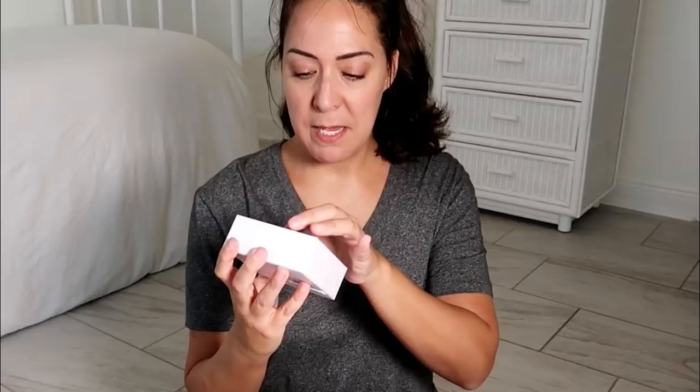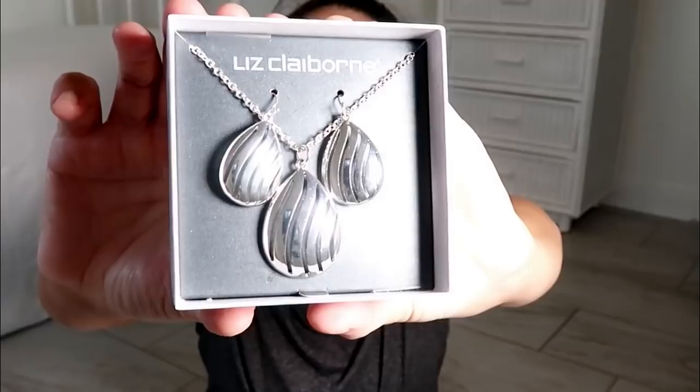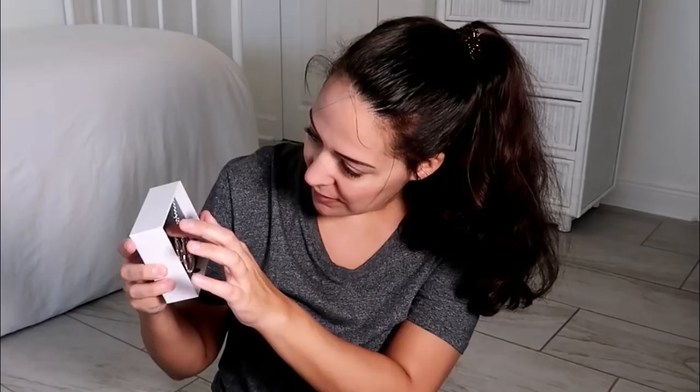This one looks brand new. Could be used slightly and put back in the box. It is Liz Claiborne, three-piece set, silver tone. It's like a wave on it almost. Kind of a cutout design. This looks nice. Actually, it does look brand new because there's stickers holding it in, and you would need to probably slice through those. I'm going to say I could probably get about, I go low, $8 to $10.